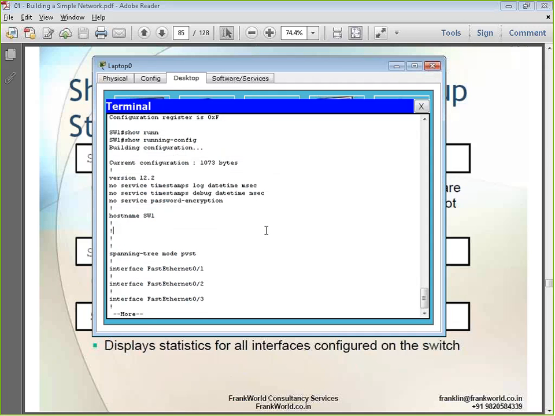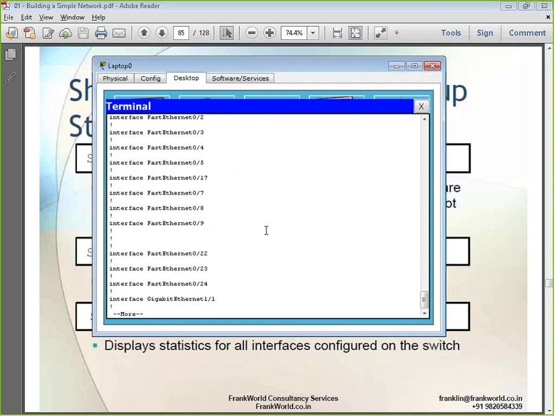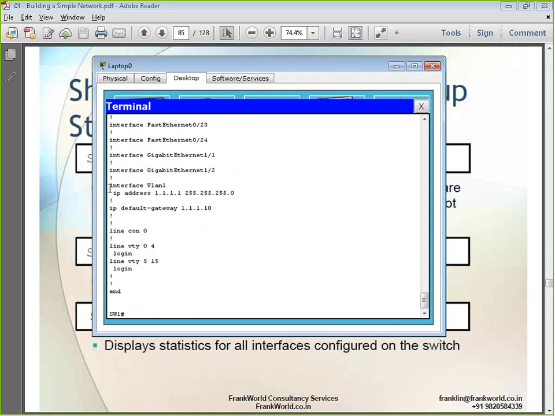When I press spacebar and scroll down, it also shows interface VLAN 1, the IP address and the subnet mask, and the default gateway command that we had put up. Bottom line, it's showing me the entire configuration that we had done on the switch. But remember, this is the configuration in the RAM.